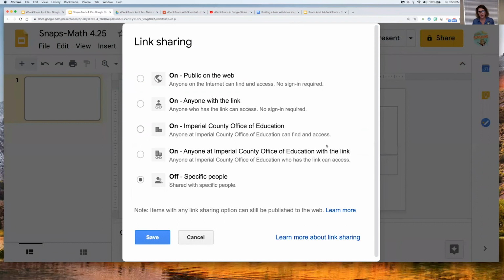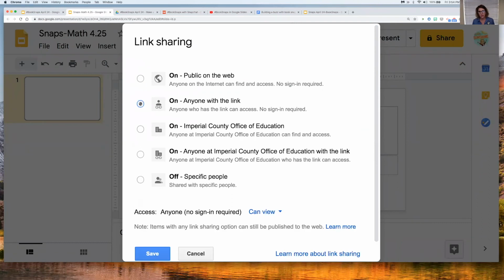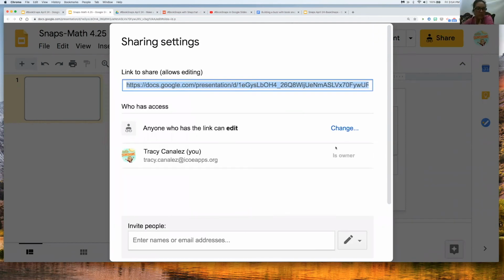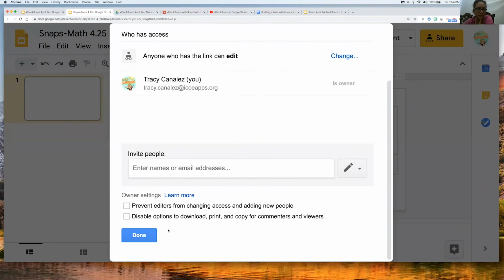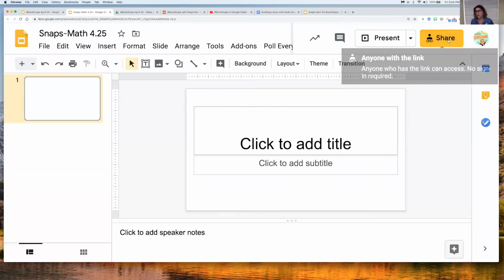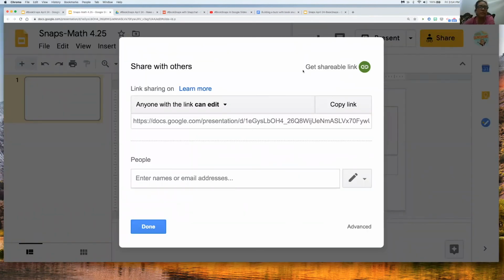I'm going to give them, anyone with the link can edit, because you're going to want them to be able to edit, right? Okay. Now I'm going to press done. And then this right here, I'm going to click on share. And I'm going to get that shareable link. See how it says anyone with the link can edit? Yes.